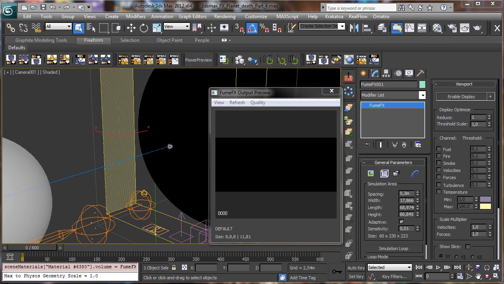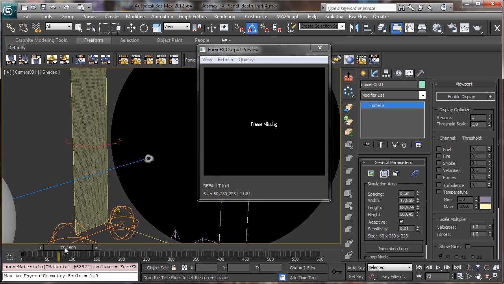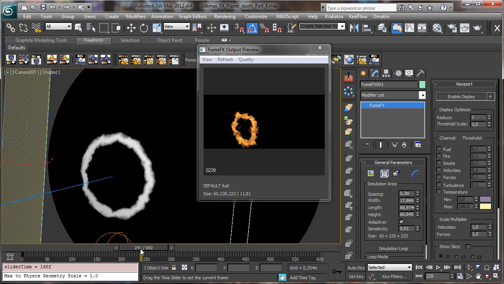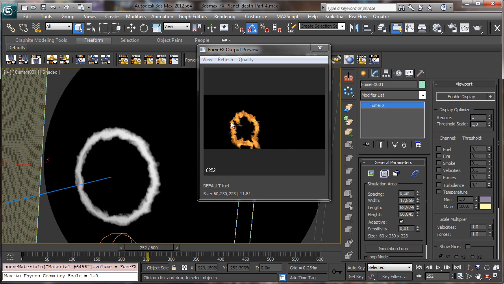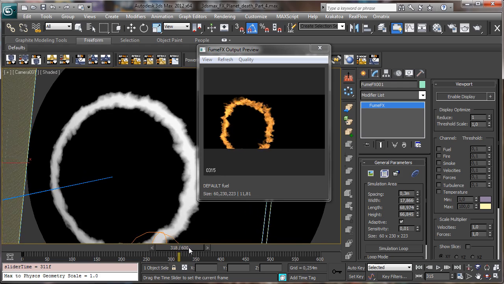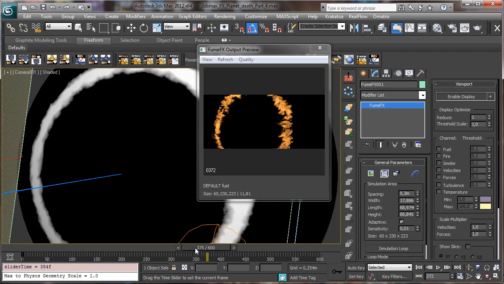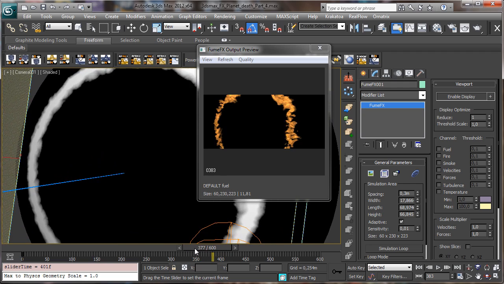Okay, so now we can check. I tried to simulate the entire animation, so we can check what we have simulated. So let's see how it looks. We see we have still nothing, and then we have the fire, and it seems not bad. I have just something to say about the scaling of the fire, because it seems really little, because we have the flames. That's big flames. Let's continue and let's see that it's not bad, talking about the resolution. But we start to see another problem. We have not so many particles, because we see the particles popping out, you see. So we need more particles later.